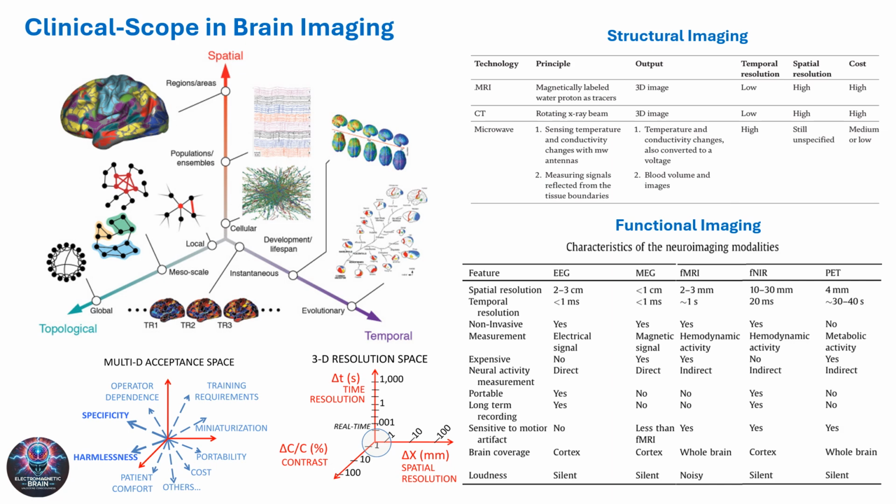To summarize, these functional imaging techniques vary in their strengths and weaknesses. For example, EEG and MEG are ideal for high-speed recordings of brain activity but lack fine spatial detail. fMRI offers excellent spatial resolution but is slow and noisy. fNIRS is portable and non-invasive, making it suitable for flexible clinical use. PET provides detailed metabolic information but is limited by its invasiveness and cost. Each technique is suited to different clinical and research applications, and often, combining multiple methods gives the best results.